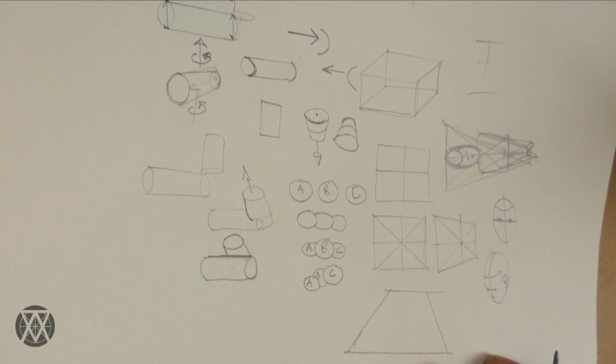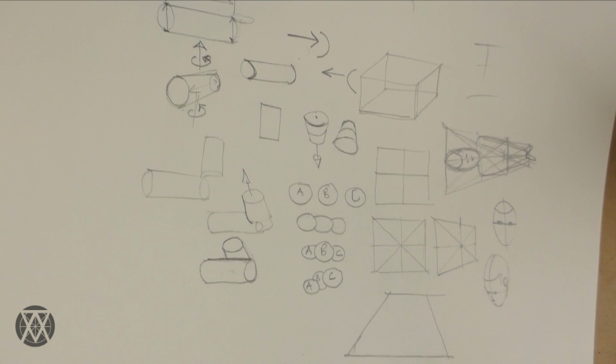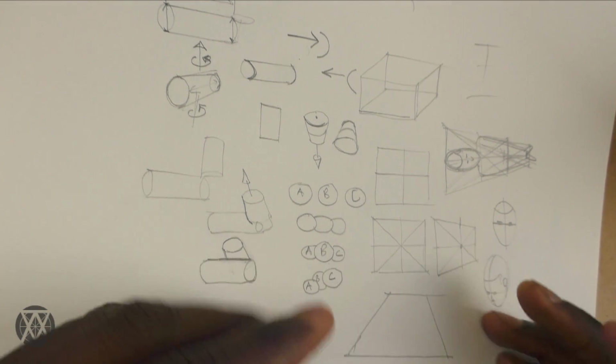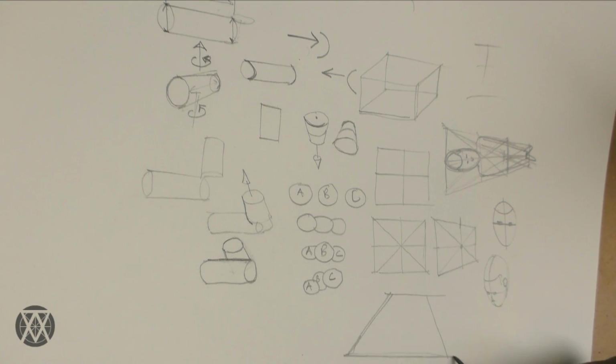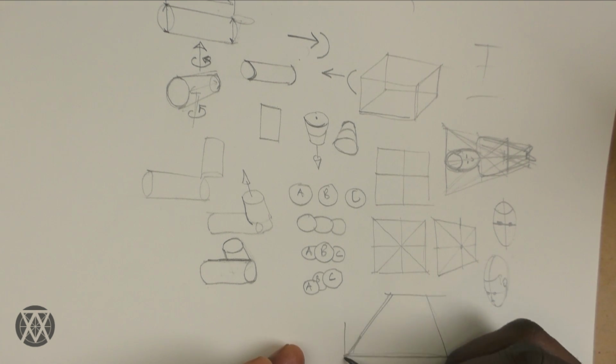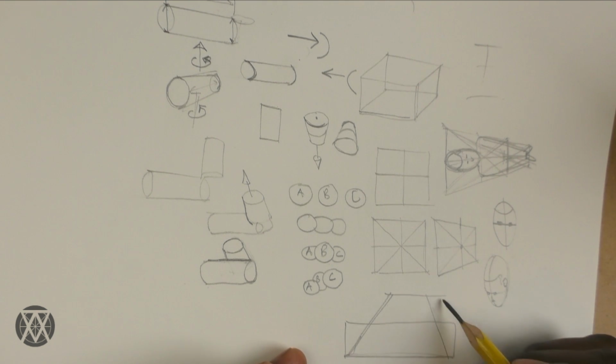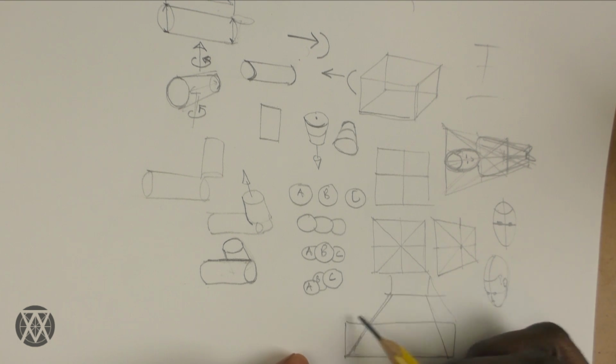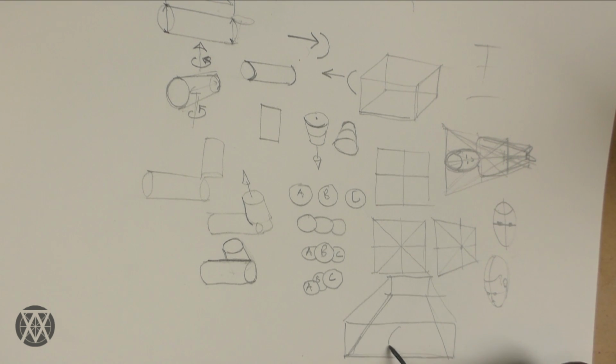The same thing can be applied when you're thinking of the entire figure. So now, even though this is just a flat shape, you can actually give it some depth, and then it becomes something more like so. Then you can actually think of the figure in a more three-dimensional way, like so.